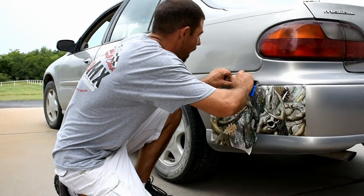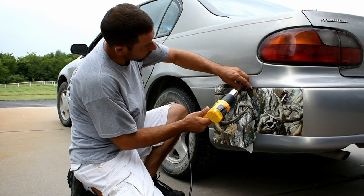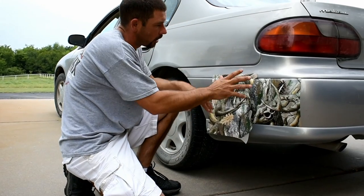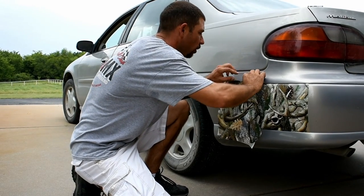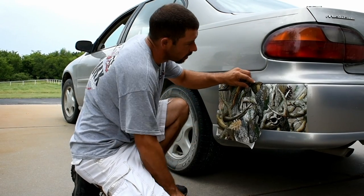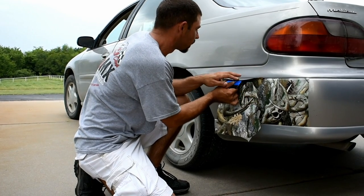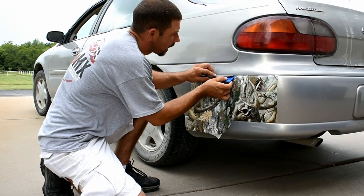The way to stop that from happening — I'm just going to hit it with a little heat because we've kind of stretched it out. If you just heat it up a little bit, keep it off contact, don't stretch it when you're heating it, just let it cool back down and it'll return to its original shape. You can feel the warmth of the vinyl — once it gets down to room temperature, it's safe to go back in. I'm keeping it off contact and working it in slowly all the way across this bead, working down the bead. Make sure if you get contact on the top you're peeling back off.